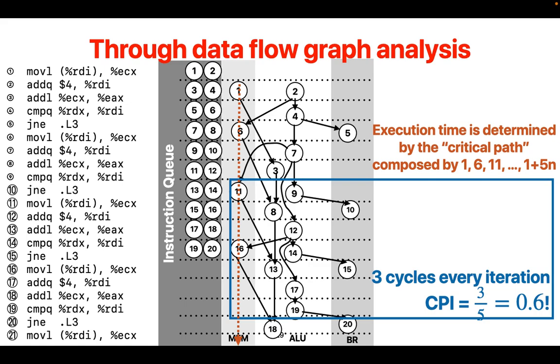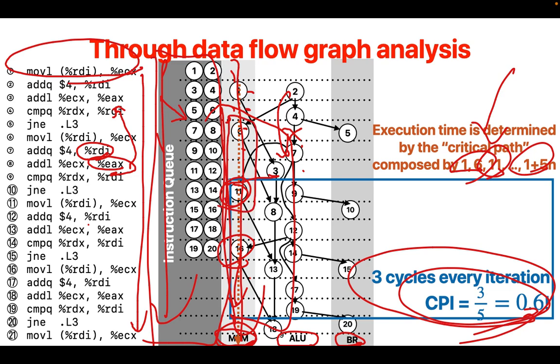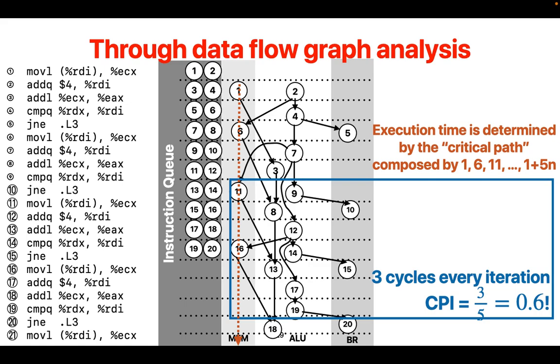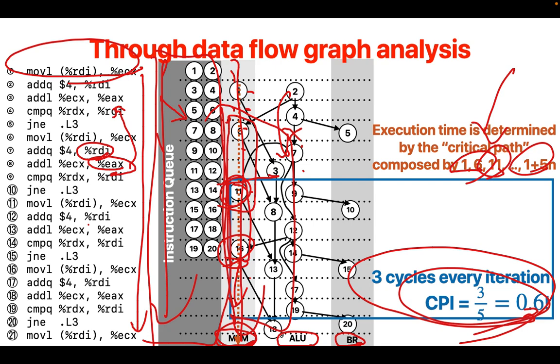So the 5 comes from the fact that it's the difference in number of instructions, because we do 1 and 6. No, when you see the steady state, 6 and 11 and 15, they are all 5 instructions apart from each other and 3 cycles apart from each other. How do we get the 3 cycles apart? Is that because it's the 4 from memory? I mean, 11, well, 3 cycles, right? 11 is here, 16 is here. 1, 2, 3.